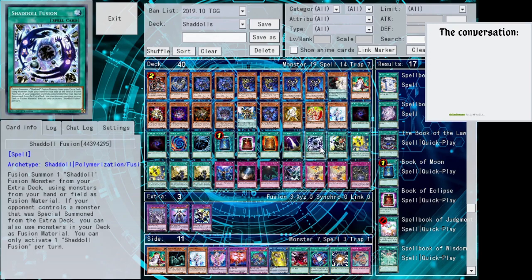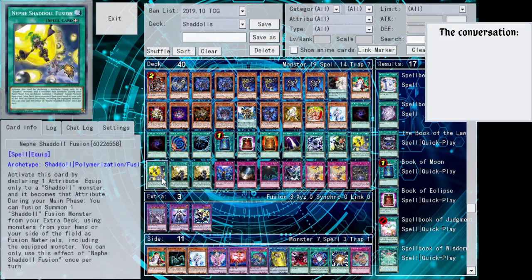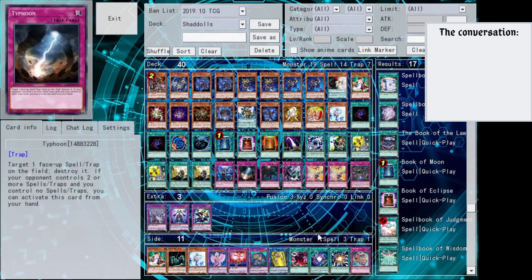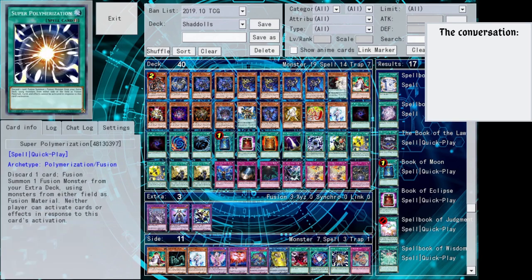The 2 Shaddoll fusions, unless they give us a new one, which would probably replace the Nephi fusion. Poly is my lowball guess. I really hope they give us Super Poly, but I don't know if they are. If they give us Super Poly, this deck is going to be a no-brainer purchase for everybody, just because it has Super Poly in it.